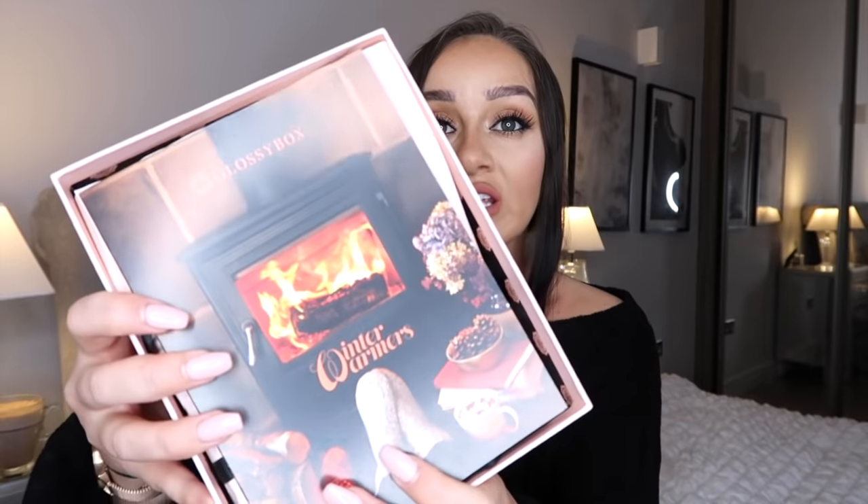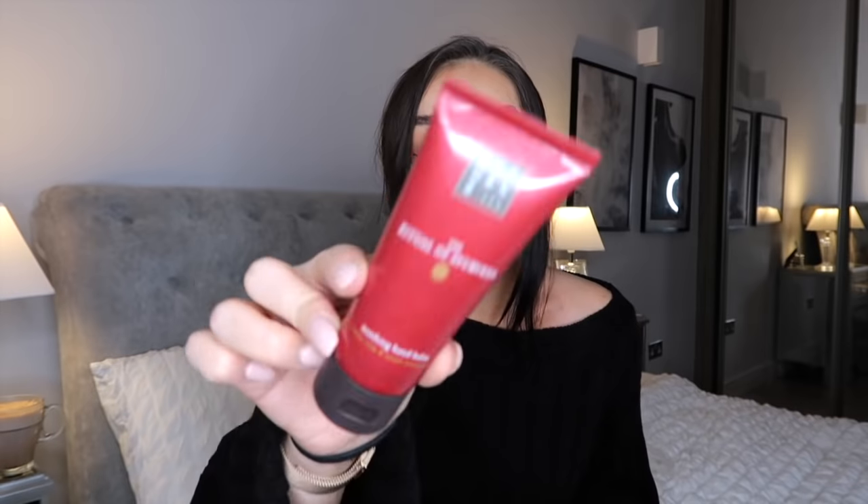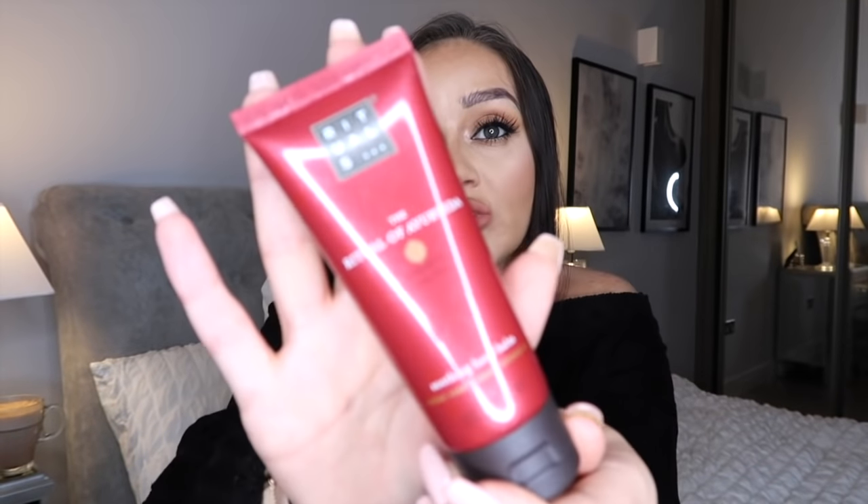I'm going to show you what is inside - this is so exciting. This month's box is 'Winter Warmers.' Every single box always comes with a leaflet which I love - it just tells you a little bit about this month's box and everything inside, always packaged really beautifully with tissue wrap. This month's box you don't want to miss because it has some absolute treats inside. First up is a Rituals hand cream - this is worth £9.90 on its own. You guys that know me know I absolutely love Rituals - they're one of my favorite brands - and this is actually one of my favorite scents, the Indian Rose and Sweet Almond.